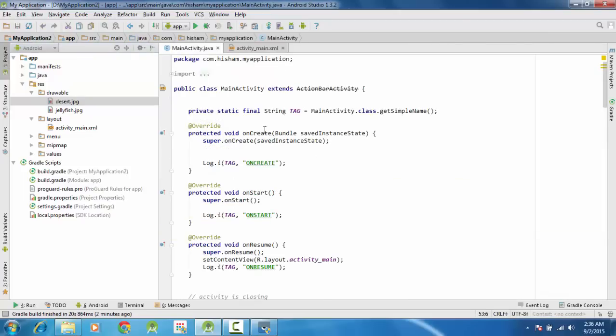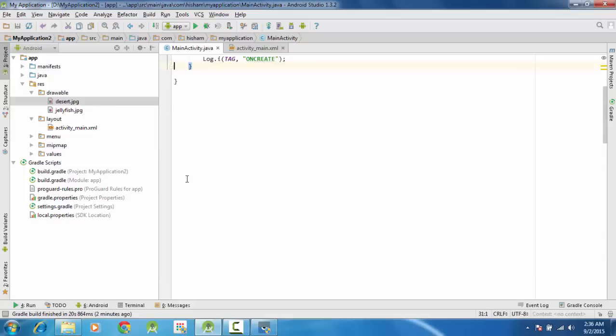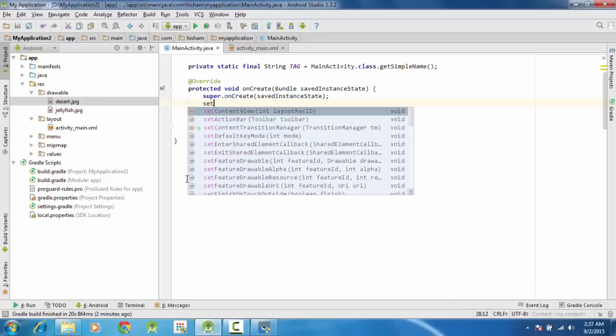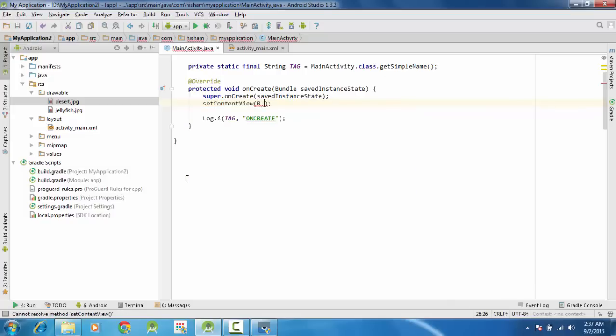So in the code we have this onCreate, onStart. I don't need any of these methods for now, so I can remove these methods. I only need the onCreate method, and in the onCreate I can set my content R.layout.activity image. I will remove this log.